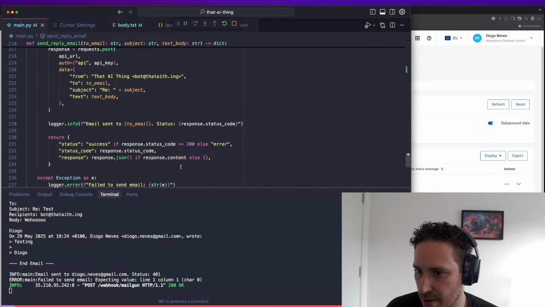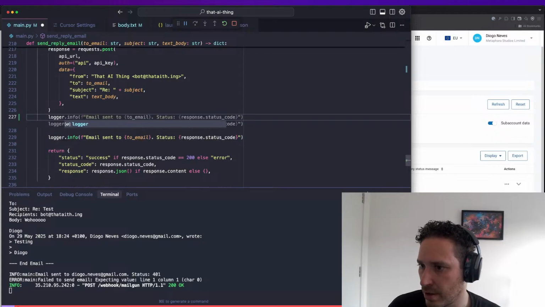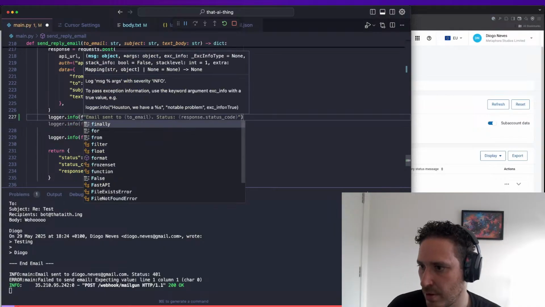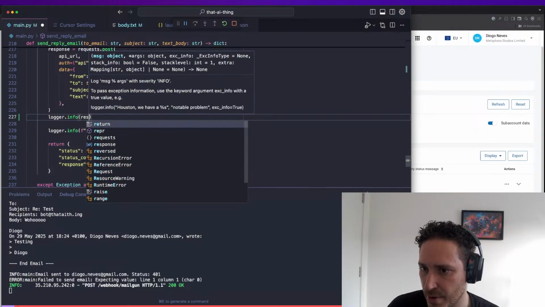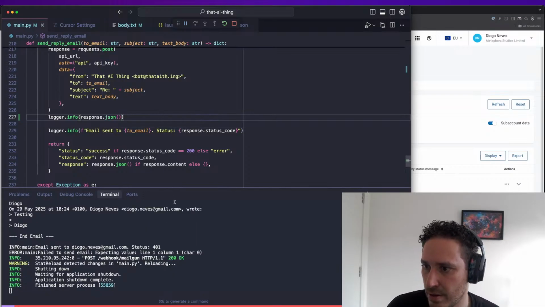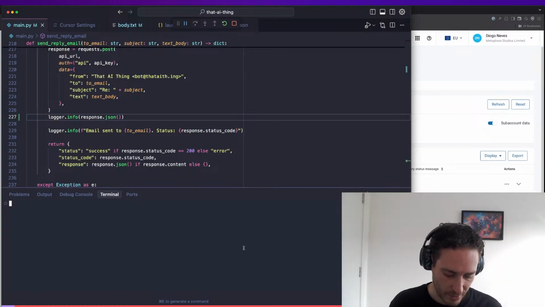Logger, status code. Okay. Logger info. Actually, let's just put the whole response JSON. Let's try again.